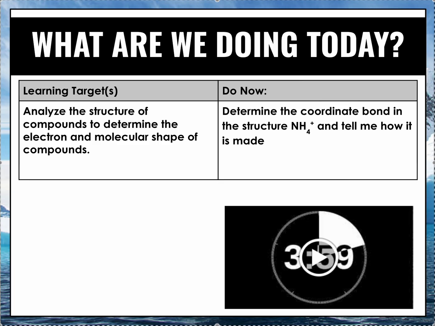So make sure that you're showing the lone pair, and how the lone pair is donated to the hydrogen that's positive. And then also make sure that in your final diagram, you show that three hydrogens are bonded to ammonia and the one hydrogen has that arrow bond on it. So go ahead, draw that in your notebooks in steps to show how the coordinate bond is done.